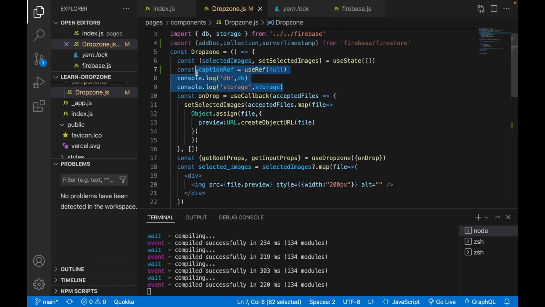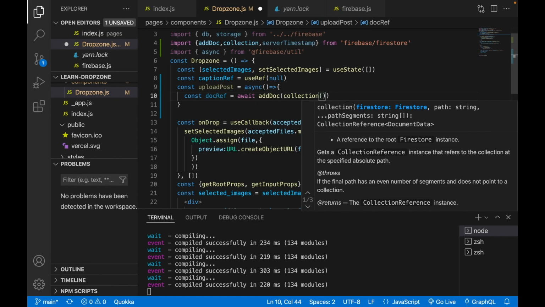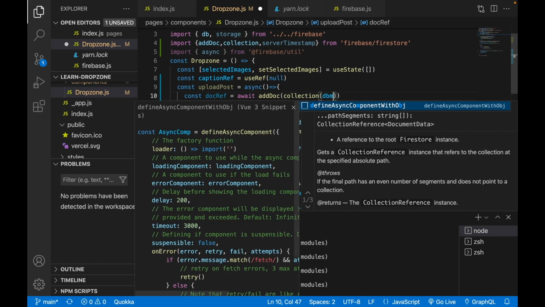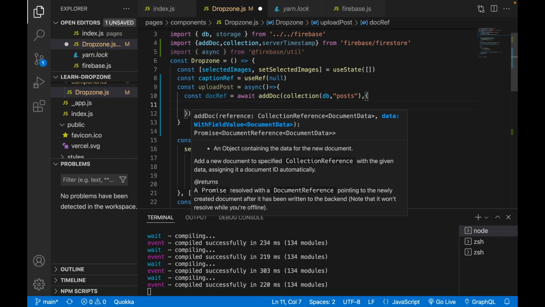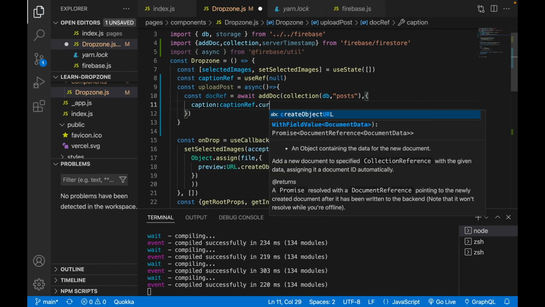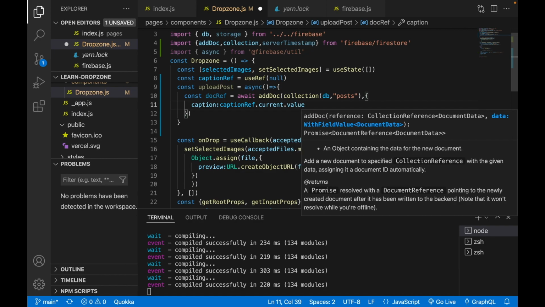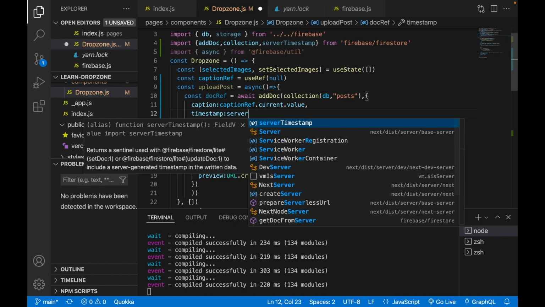Now we can create the uploadPost function. So we type const uploadPost is equal to async, and then we create the docRef is equal to await addDoc, and we go to the collection and we want to name this collection as posts, and what we want to post is one of the properties is caption, and the value is captionRef.current.value, and the other property is timestamp, and the value is serverTimestamp.